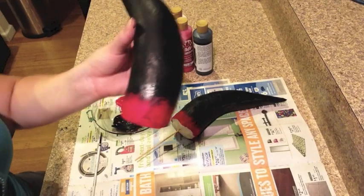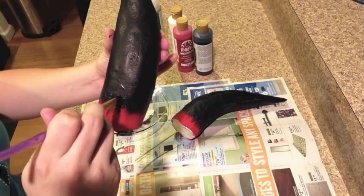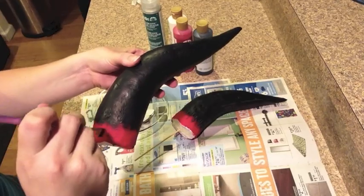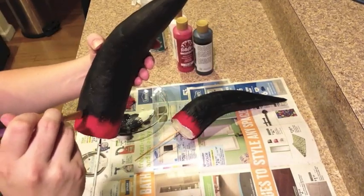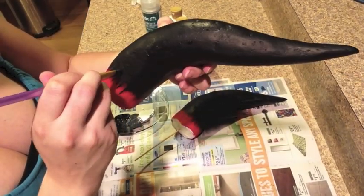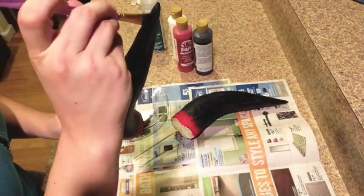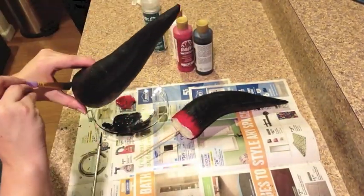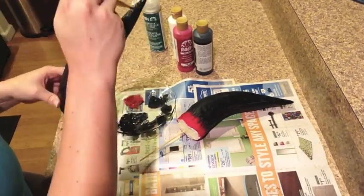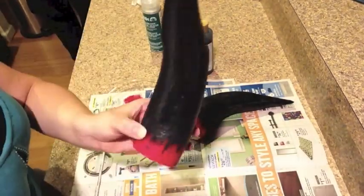As I went through, it's not perfect, but most of that is going to end up getting covered with my wig, so I wasn't too worried about it. This was just some black streaks I decided to put in towards blending it through. You actually see that with natural horns. And this is just some highlighting around the edge of it, and also around the general horn. After this, I just used a satin finish and then let it dry.